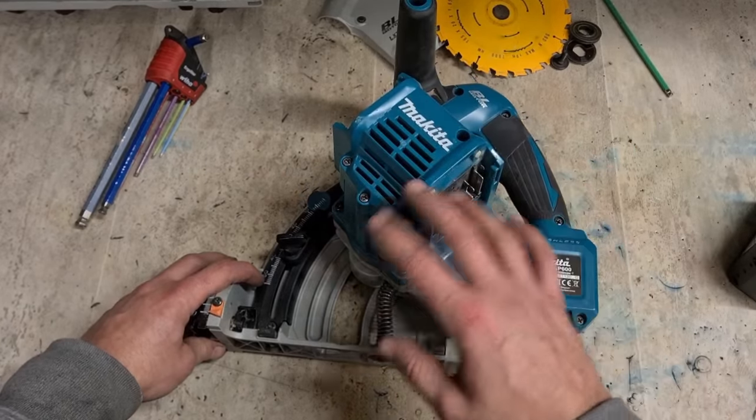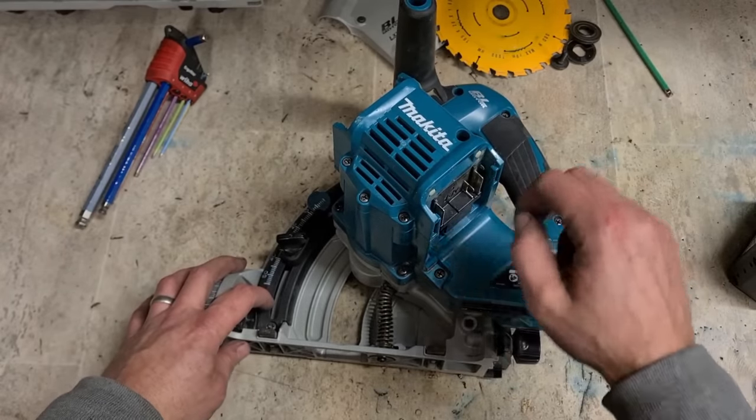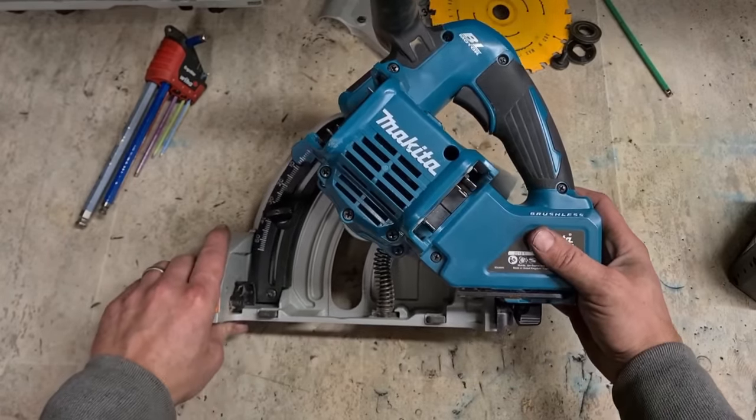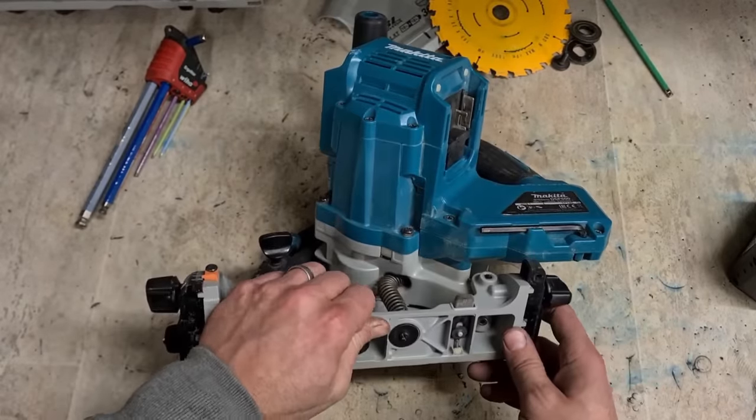You wouldn't want them taking out a new saw just to improve on this. New saw mightn't be as good. You got a tried and tested winner, stick to it. Right, see if we can get this out.